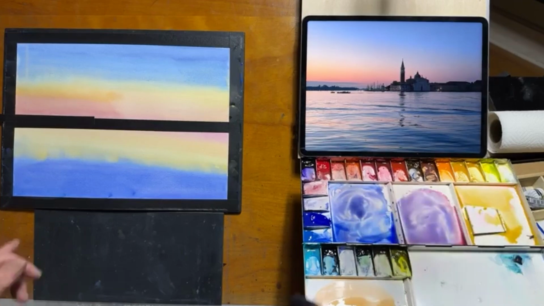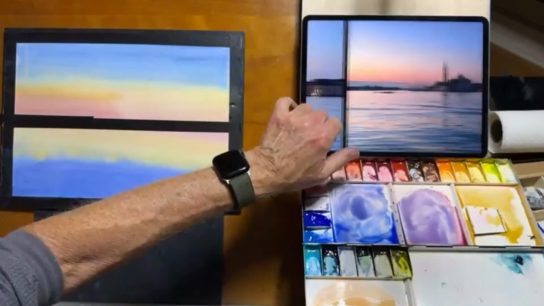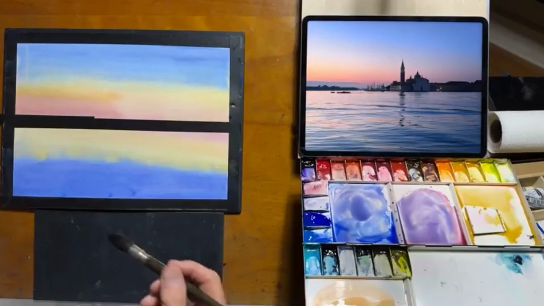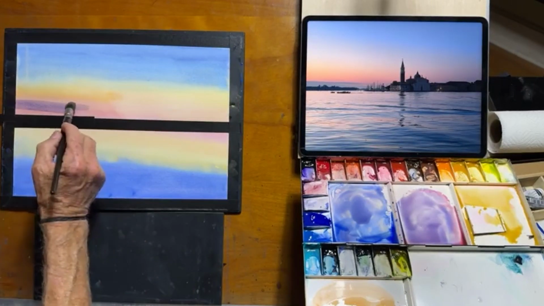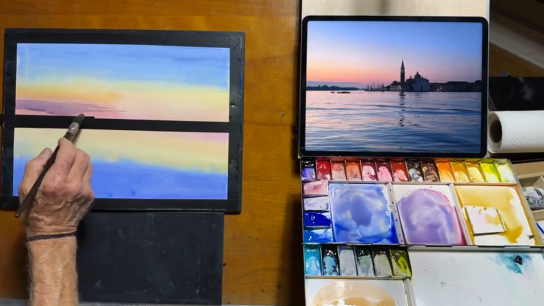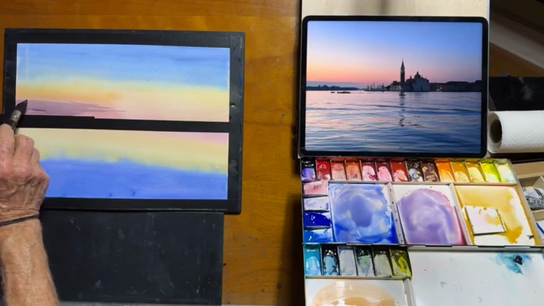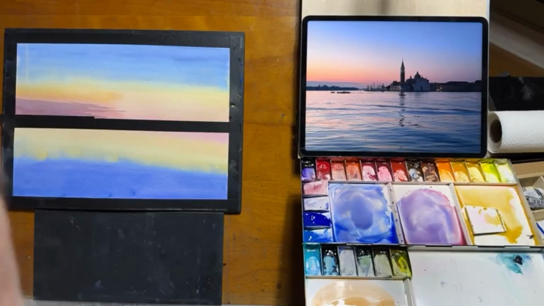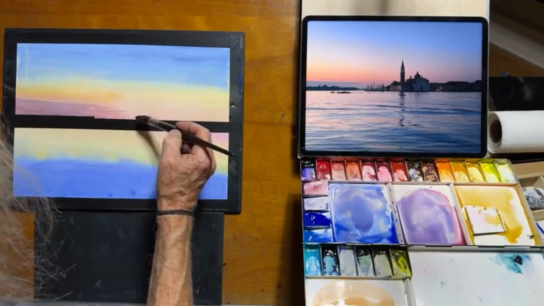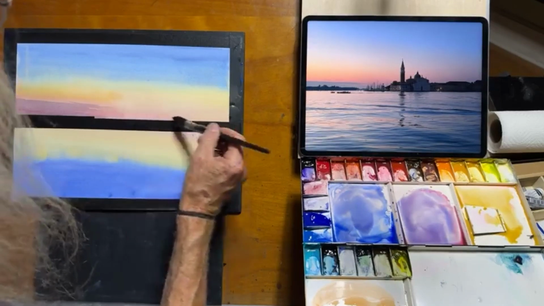And a little bit of water. And it's going to come to about there. And again, I'm going to rinse, get clear water, and taper it out as we go to the right.